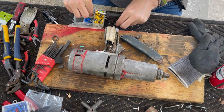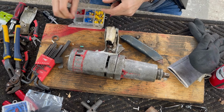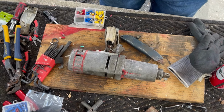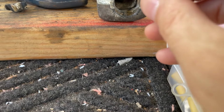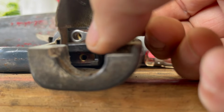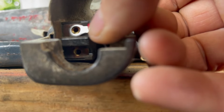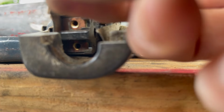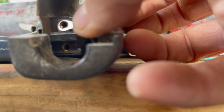Okay, so I'm gonna need to customize these because they're a little too wide for the switch. So let me show you what the problem is. So we won't have much of a problem here. That's not difficult, but for the switch. All right, so you see right there, this has got to go in, it's got to fit, and it doesn't. And I don't want to take a chance of it breaking the plastic insulation of this. So not too difficult, I just have to grind a little bit off of this so it'll work.